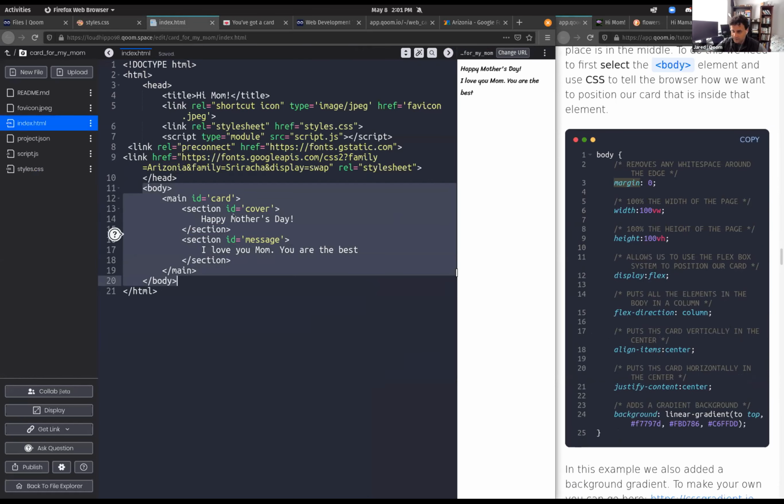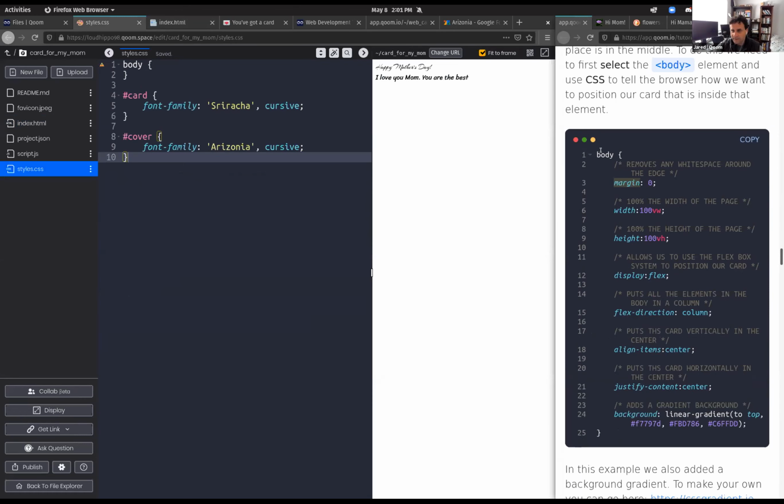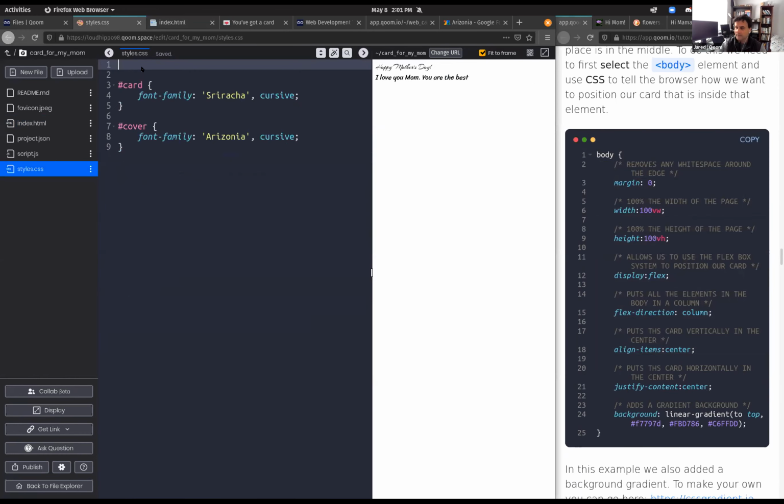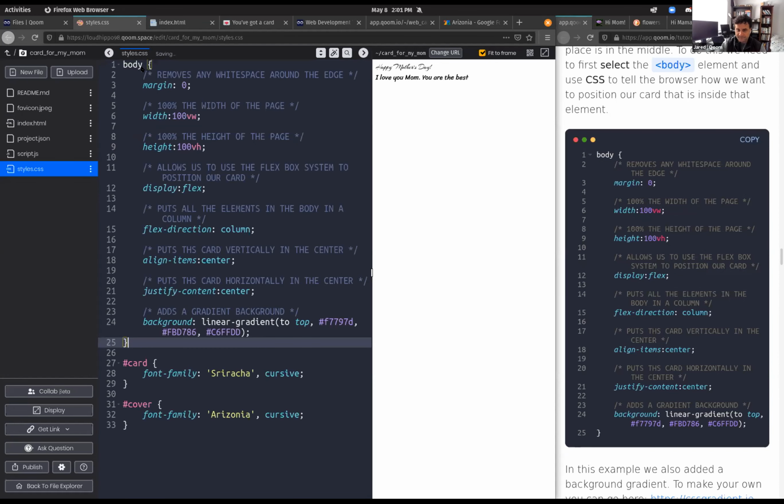And so since we want to style that background, we're going to use the body selector, it's called here, to select it so that we can add styles to it. So I'm just going to hit this copy button here. And I already have a body selector here by default, so I'm just going to delete that and paste that there.